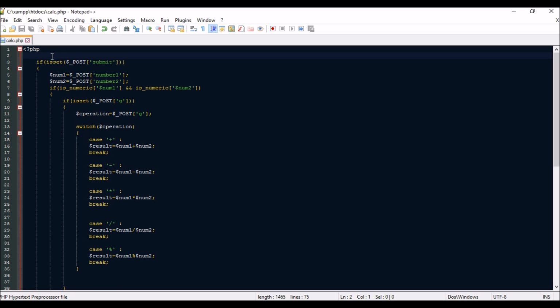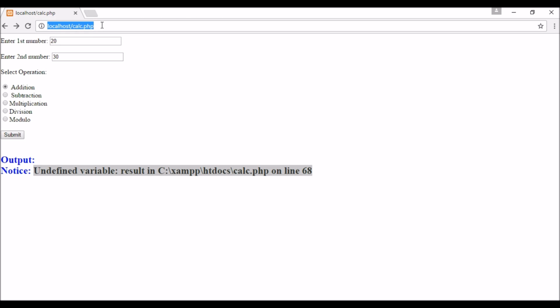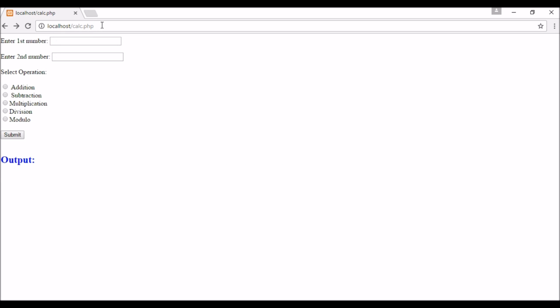So for that we have to write one function called initSet. I would like to write this function, and it takes two parameters. As its name suggests, it is showing the display error. So we don't want to display any error, so we'll pass the second parameter as 0. So initially it won't display any error. Now we will run it and we'll see whether it is working or not. Now you can see that it is not showing that error.